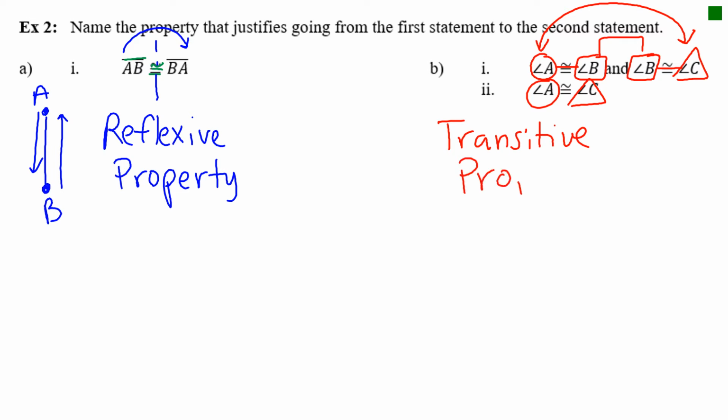So when you have two things and they're both equal or congruent to the same item, they must be congruent to each other. So because A and C both happen to be congruent to B, they must be congruent to each other. It's like saying John has the same shoe size as Mary, and Mary has the same shoe size as Raul. So because they both have the same shoe size as Mary, they must have the same shoe size as each other.